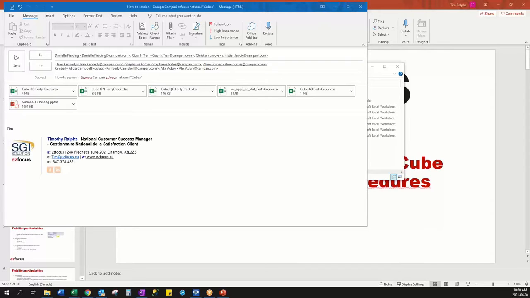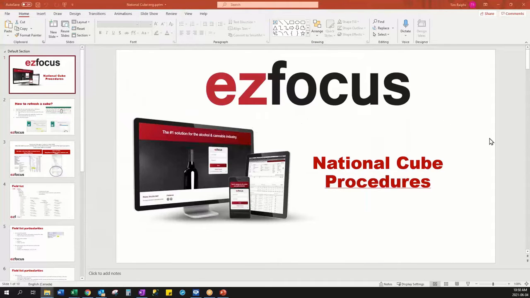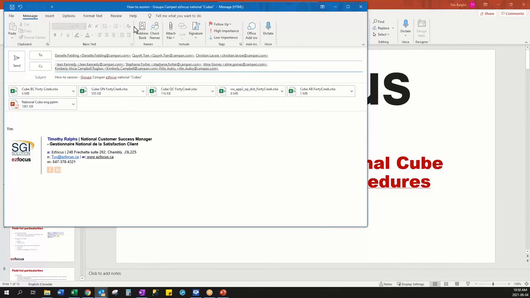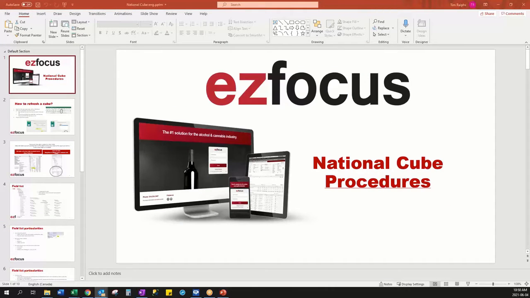So the most important part to remember about a cube file is that it's linked to our database. So any market that receives weekly information updates at a different rate than a cube file. A provincial cube file updates once a month after all the channel data is fulsomely published for that market. And the national cube file only updates once a month after all channels in all markets are fulsomely published, for all channels, all everythings.